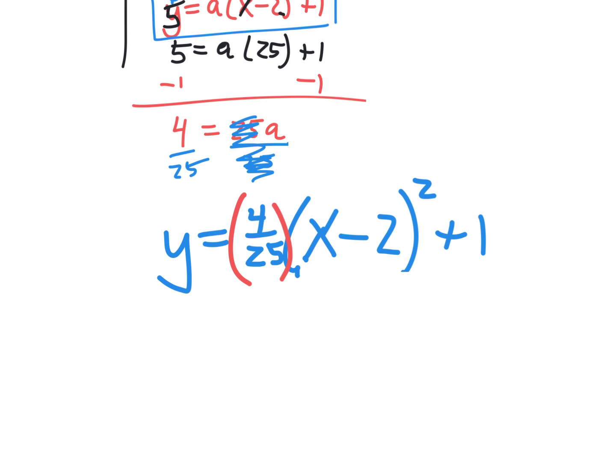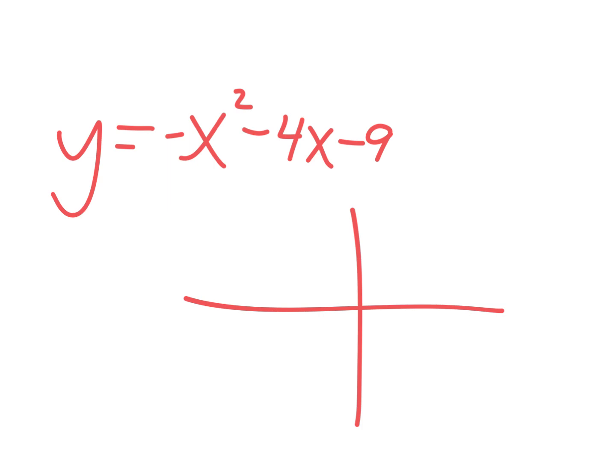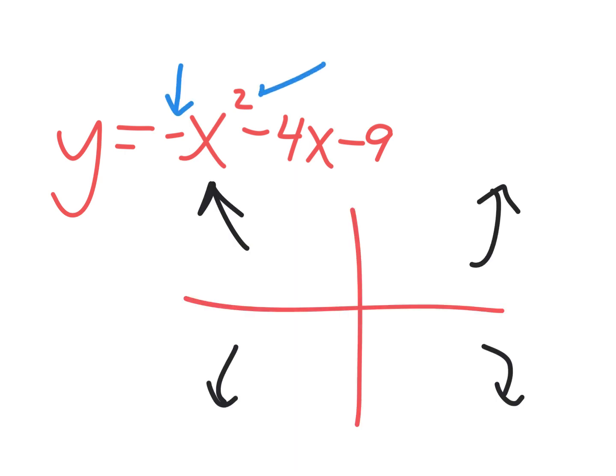Okay. Now let's just do a little review of yesterday, and then we'll hit the new stuff one last time to make sure it's stuck. Here's yesterday's stuff. I give you an equation and it looks like this. Negative x squared minus 4x minus 9. And you're supposed to be able to go, oh, I know that that one ends going up or down. And on the other side, it's either up or down. So hopefully you know which end goes where. Hint, look here first. And that tells you one of the ends. Then look here next, and that tells you if it's going to be the same or different.